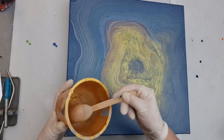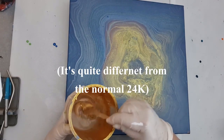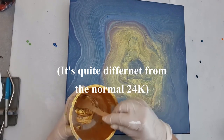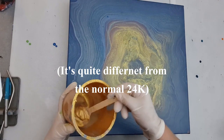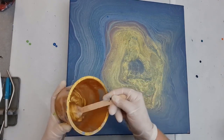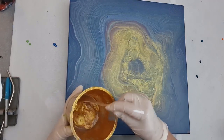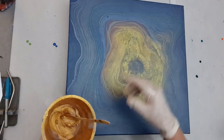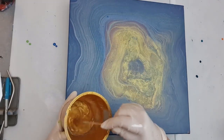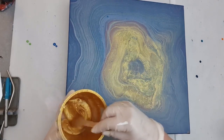It's just got this thick goopy stuff on top. Yeah, it's just rubbish. And I've never had 24K behave like this before. It just didn't work like I wanted it to. So it's going in the rubbish. What a waste of money.